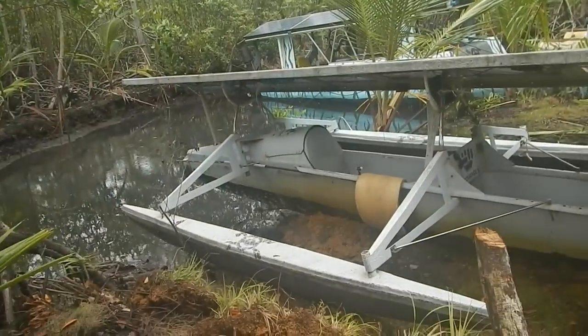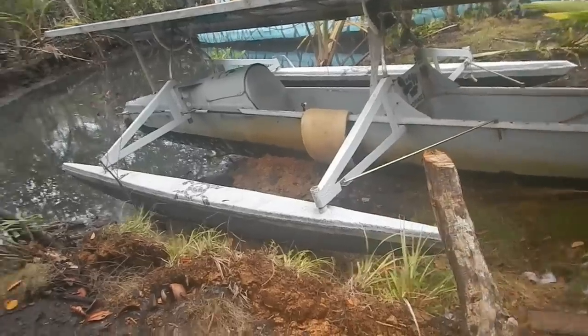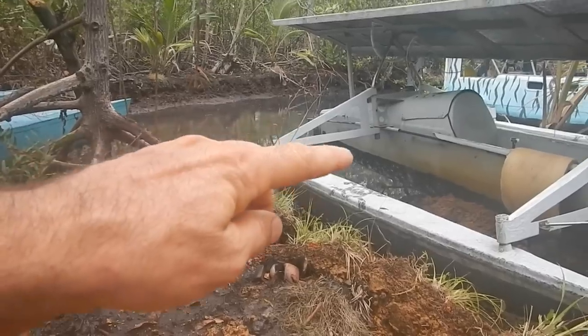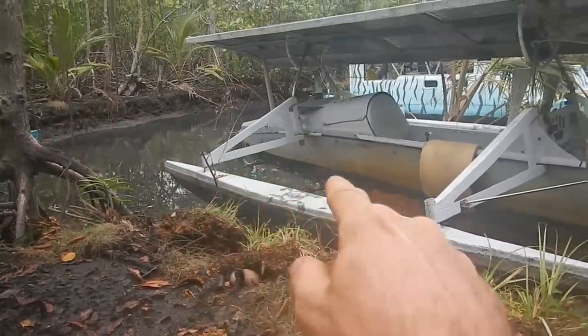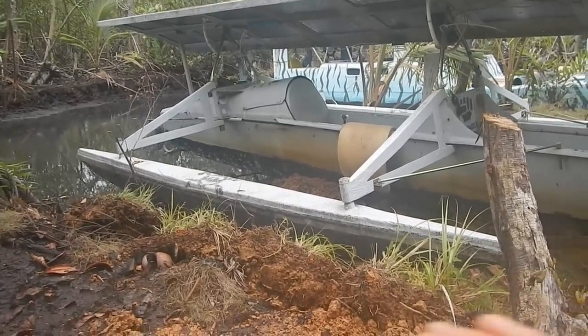While I'm on the topic of things to possibly do to this boat, there's another thing I've been thinking about — and this is not an immediate thing, we'll see where it goes — I could put hydrofoils on this boat. I wouldn't be able to lift the boat completely out of the water because the motor propeller is right back there and would still have to be in the water, but I could lift the boat up to the point where there's just a little bit of boat in the water. I could get both pontoons totally up, just a little streak of boat in the water — that would way, way reduce the drag.